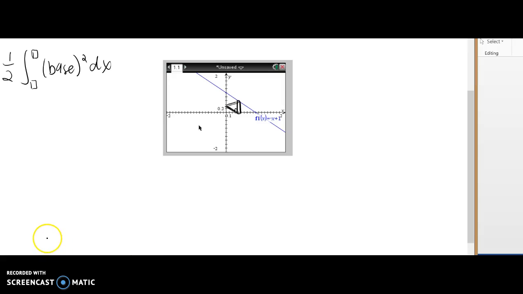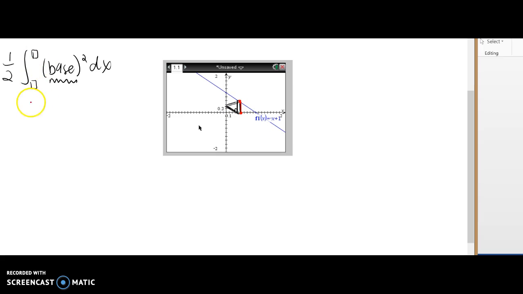So remember, if I can just figure out a way to represent that base in terms of function notation and then think critically about my bounds, I'll be able to do the calculus necessary to solve this problem. And as always, to figure out what goes inside my integral, I'm going to revert back to the rectangle that I drew at the very beginning of this process, which represents the base of my triangle, and address the question, what's on top and what's on bottom.